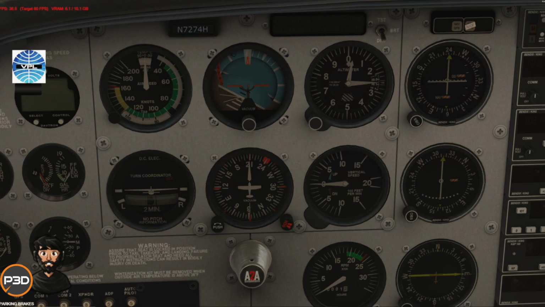And again, these six main instruments here apply to every single plane. Every plane has an altimeter, an attitude indicator, an airspeed gauge, some sort of vertical speed gauge, and a turn coordinator, although that can be mixed in with your attitude indicator or your horizon indicator. And every plane has a compass. So once you learn these six instruments and you know them inside and out, you pretty much can fly any plane.